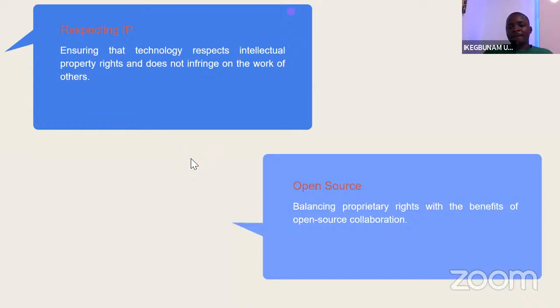Open source: balancing property rights with the benefits of open source collaboration. Basically, if you happen to be collaborating or working on open source projects, something like the React Pi application that is currently on, you can go in there, create a branch of such application and start working on it. It is still in the development stage, with each patch being developed per week or per month.